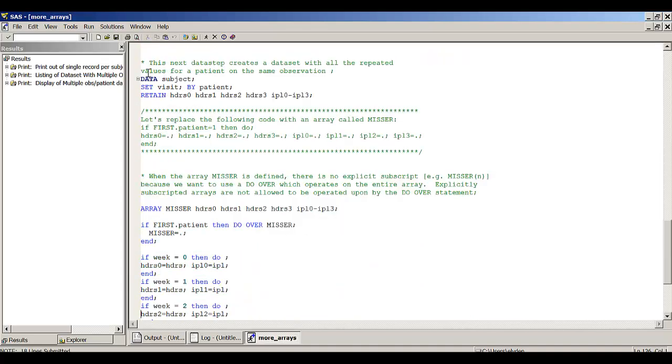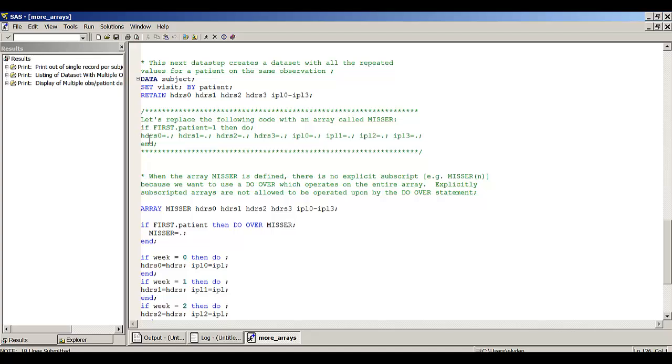In the next step, I'm creating a data set with all the repeated values for a patient on the same observation. So again, we are going to have the retain statement that we used when we initially looked at this program. But I'm planning to replace the following code with an array called misser. So when I originally showed you this program, we had a code where I said if first dot patient equals 1, then do, and I set all these new variables equal to missing.